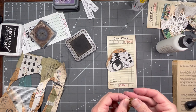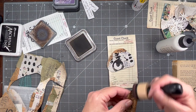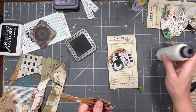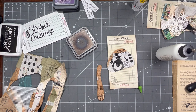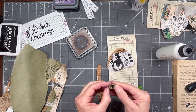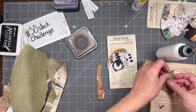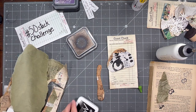Missed the glue there. And that happens a lot of times when you cut up these things. You know, there's spots where you didn't get much glue and it seemed fine, but then it lifts. So just fix them. It's not a big deal. Okay, let's put on some green since we kind of missed it there. And I think I'm going to crumple it and I'm going to stamp it. Just for some interest. Which side? There's one side that's glossy and the other side is not.